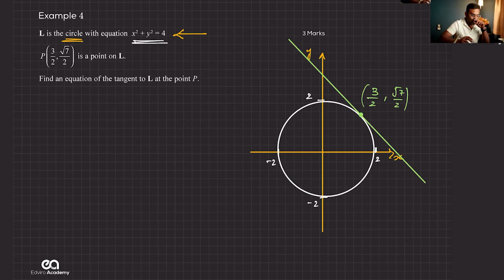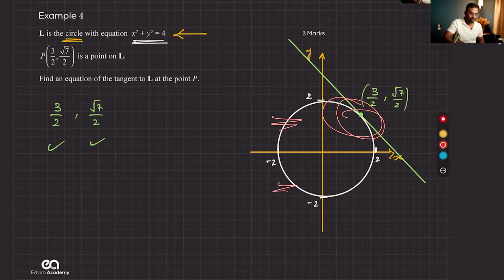Asa, what happened? So this is the equation of a circle. Did you understand how I drew the circle? Is that okay? Now, all I'm saying to you, you see this 3 over 2 and root of 7 over 2. They both are positive numbers, isn't it? Root of 7 is a positive number. Divided by 2, it's a positive number. Anyway, both are positive, and the coordinate has to be somewhere here. It cannot be here, it cannot be here, it cannot be here, because negatives are involved. Got it?